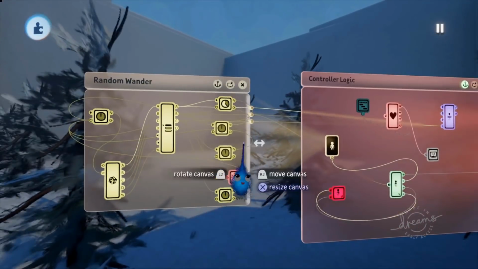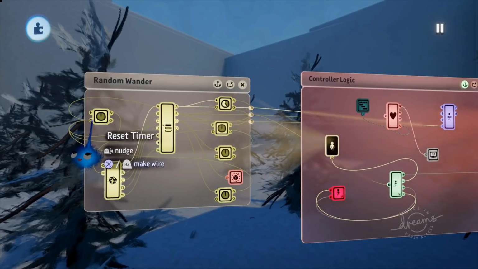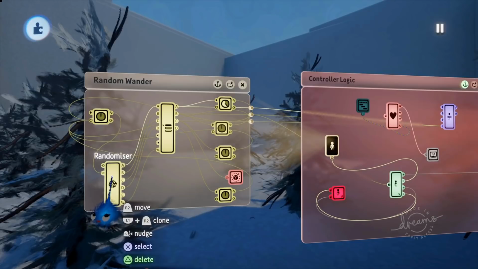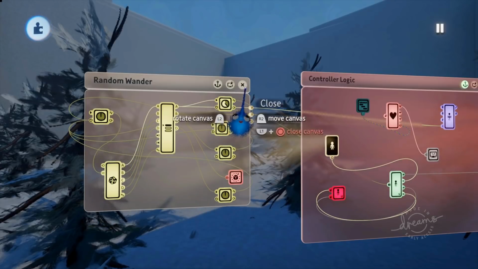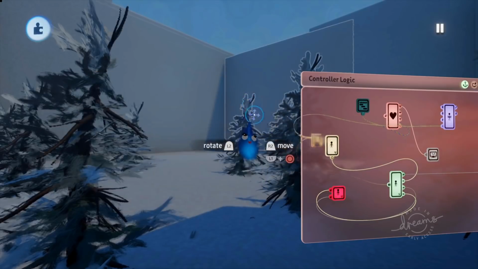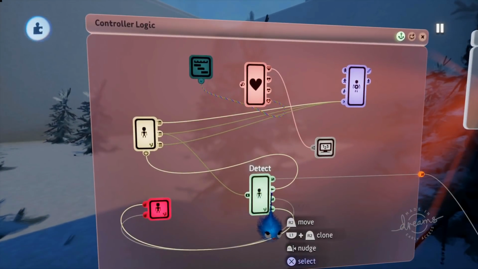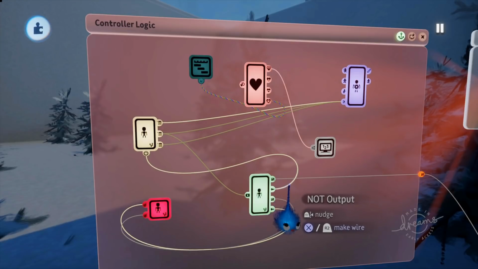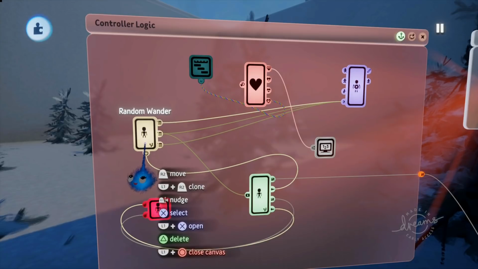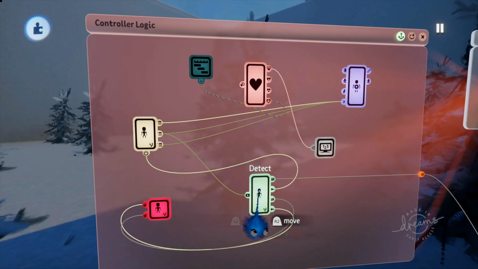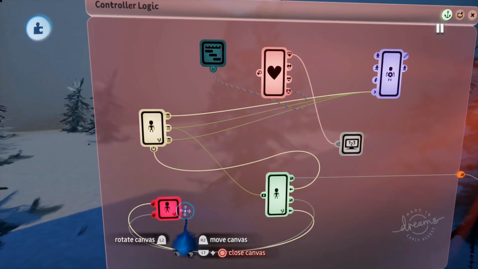And as you can see, all of these timer finished outputs are all wired into resetting this timer so that it will select a new random choice. So there's our random wandering microchip, and that's that sorted. That is run when they're not detected, and obviously it turns itself off when you are detected, so it no longer wanders about.